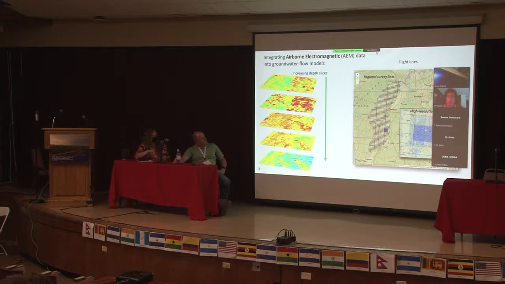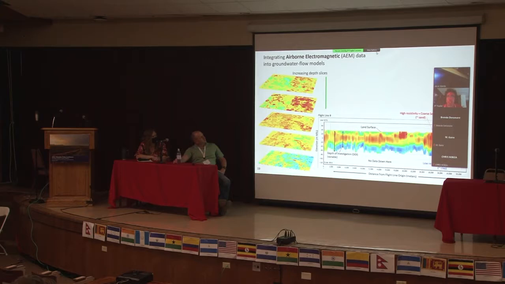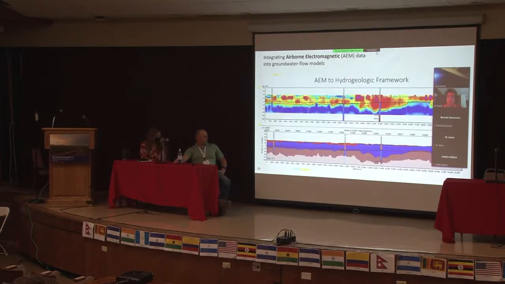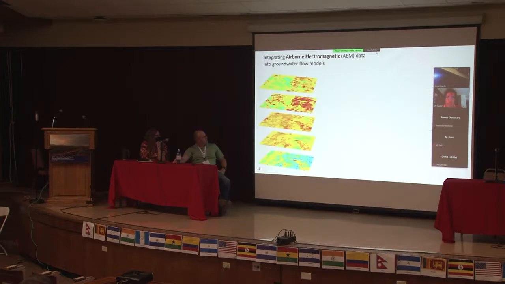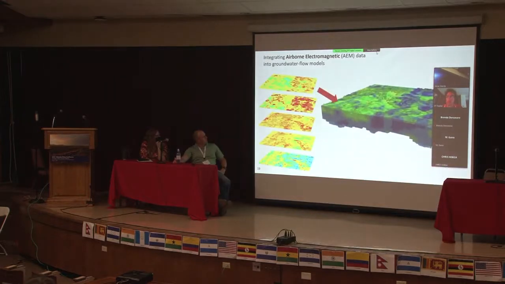So you get these AEM surveys, and this just shows different depths of the data. You can see the colors change because the formation's changing, the depth of resistivity changes. Some of you may be familiar with plots like this, a cross-section, like I showed in the fence diagram earlier. You can see the different formations and different sediment types that relate to hydraulic conductivity. It's resistivity plotted out. So for the new optimization model, they took this and they delineated a new base of aquifer. You see all these different pockets of higher resistivity, which is related to hydraulic conductivity. And so we wanted to preserve that detail and include it in the model.